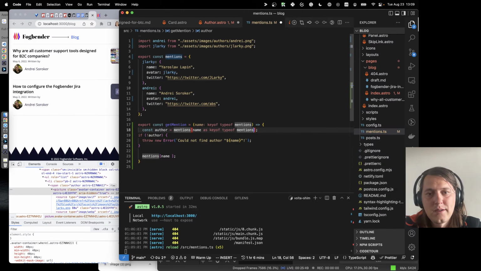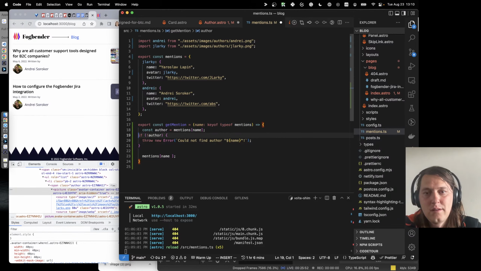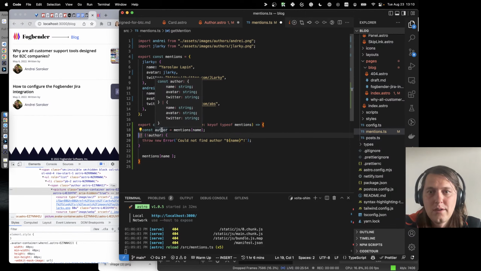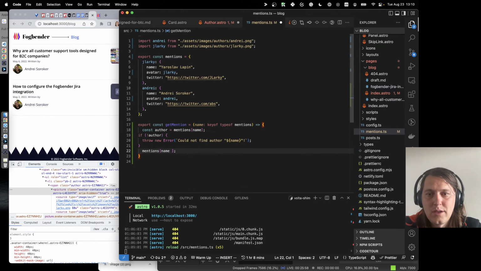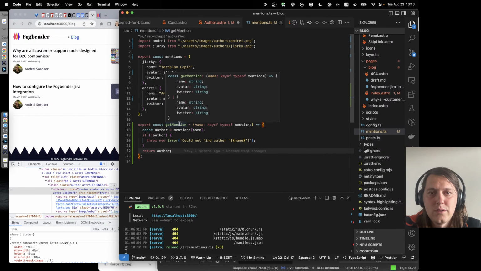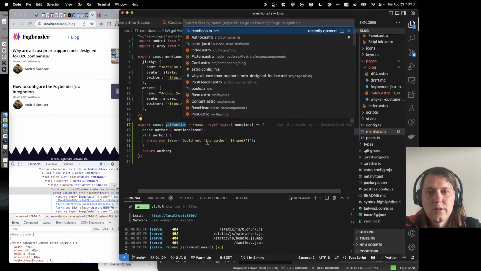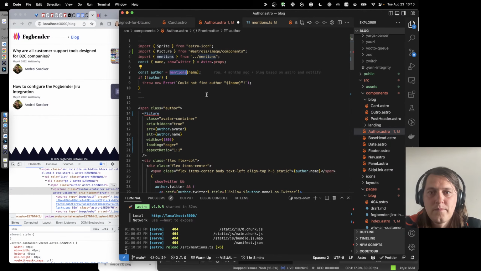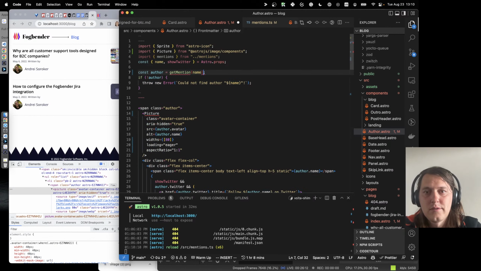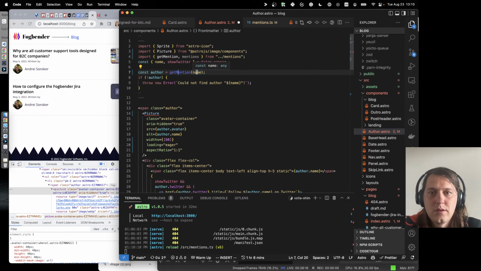So it has to be on a type level. It has to be decided there. Right, so could not find author, and now here return author. So this function will actually check that the name is the right one. Yeah, but maybe here we don't know what the name is. Interesting.